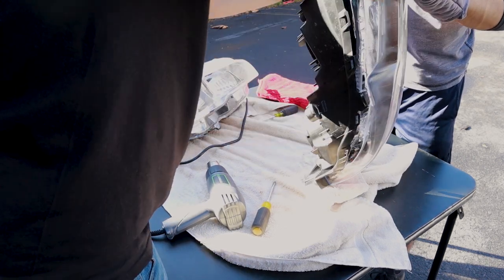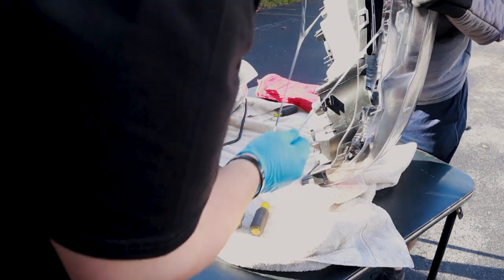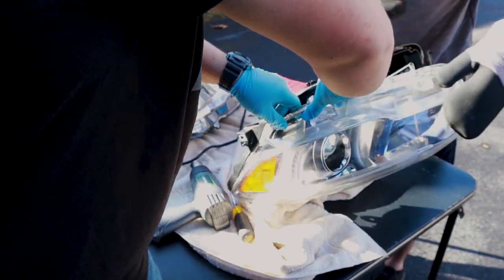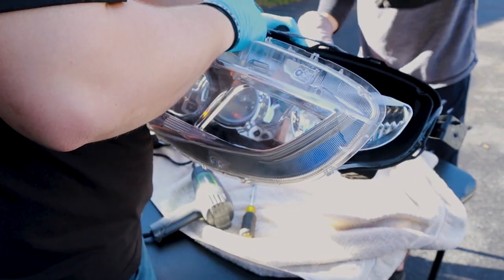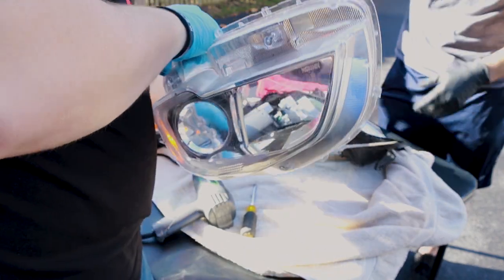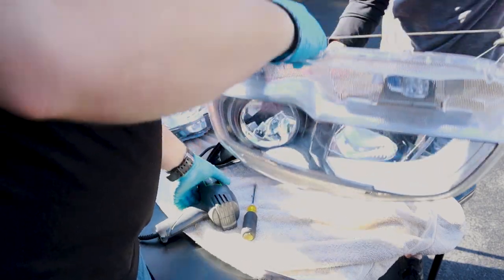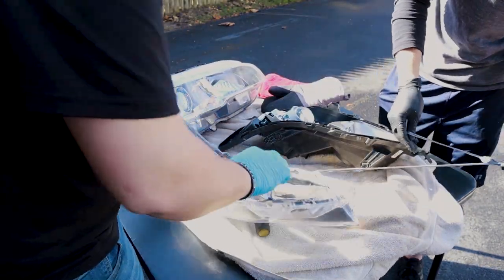Nice. Yeah. Is there one more clip down there that's still in? Hold on. No, it's just the glue. All right. Wow, there's a lot in that end. Okay. Well, let's take all this glue off now.